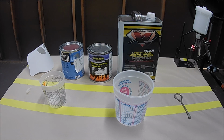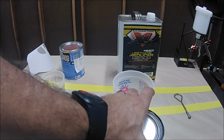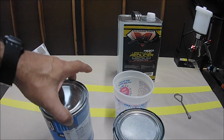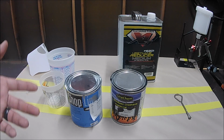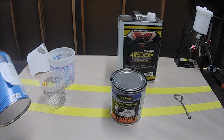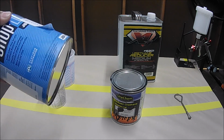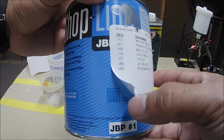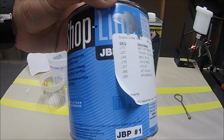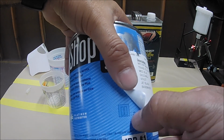First of all, whenever you go to the paint supplier, paint store, let's say you're gonna buy a quart of paint. It's gonna come in one of these cans. This is a quart of paint, and this is from Shopline, from PPG. Any quart, gallon, or pint of paint is gonna have a label. If it doesn't, just ask your supplier what's the ratio that this paint has to be mixed. The PPG Shopline usually mixes 1-to-1, and it's gonna have a little label saying 1-to-1, and that's it.